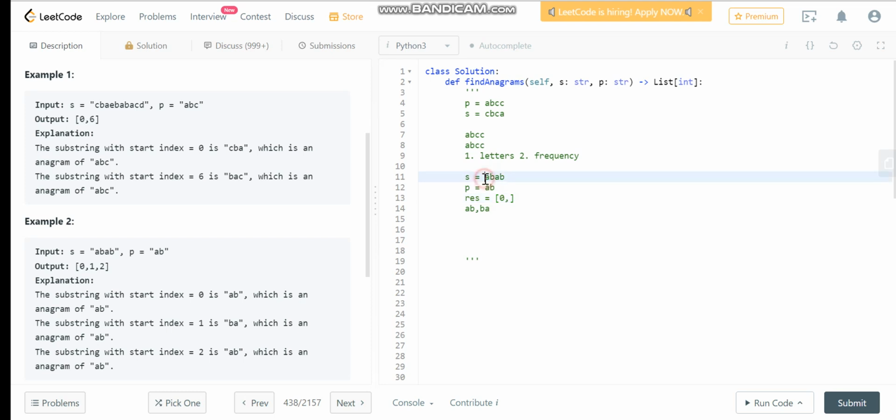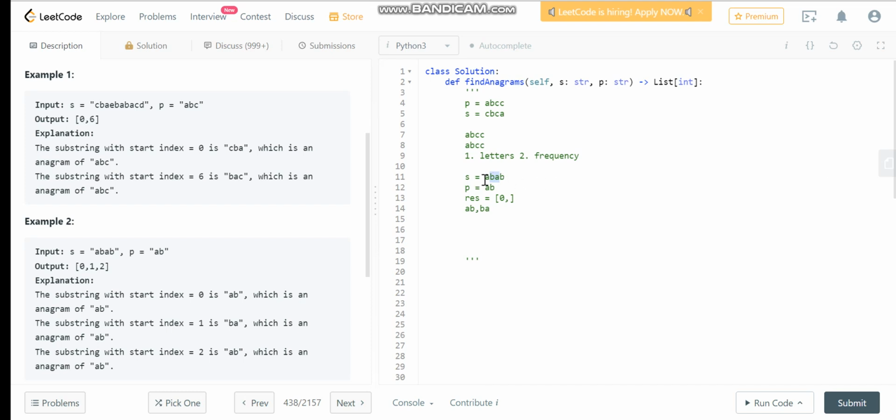Moving on. The window size is 2 only. Starting from this index, we could cover only till this point. Now let's move the left pointer to B and the current pointer to A. I hope we know that in the sliding window technique, we have two pointers, a left pointer and a current pointer.